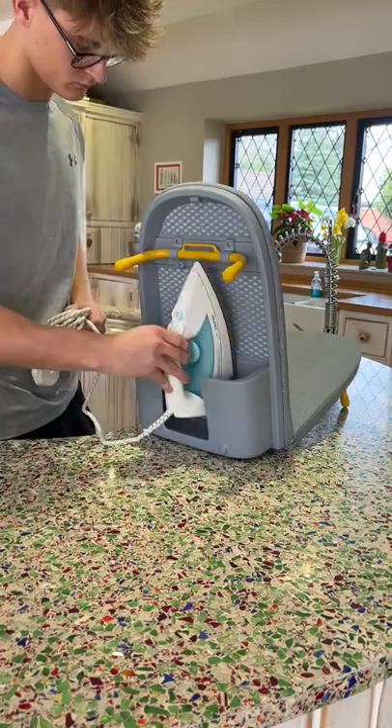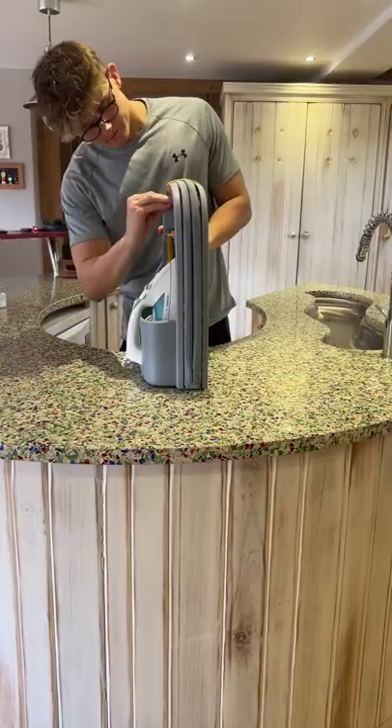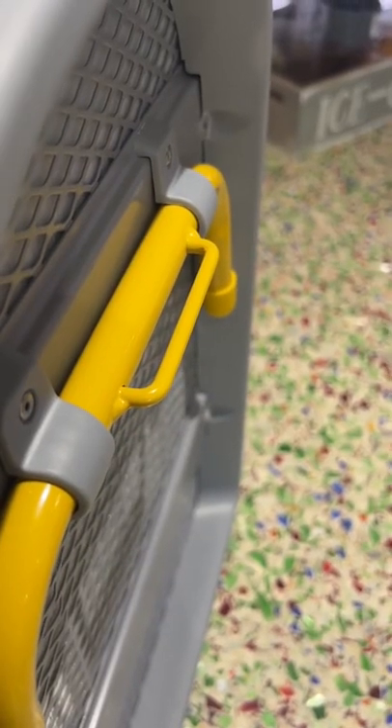It's designed really well so you can actually pack away the iron in with it, and probably something else too. Then it folds out literally into the size of a backpack, which makes it so much easier to store, and it also has a little hook to hang it up too.